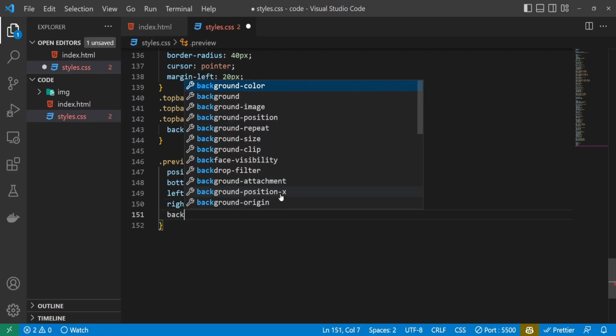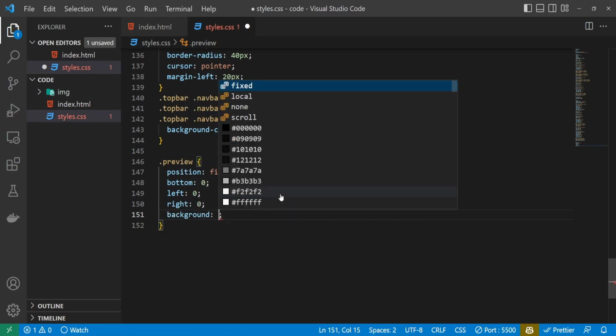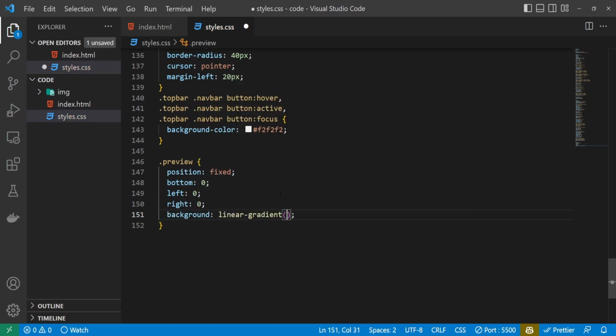Then we have background, so not the background color but background here, because we will use linear gradient. Linear gradient will be to a right side, and the first value will be AE2896, and the second value will be 509BF5. This will be our gradient.